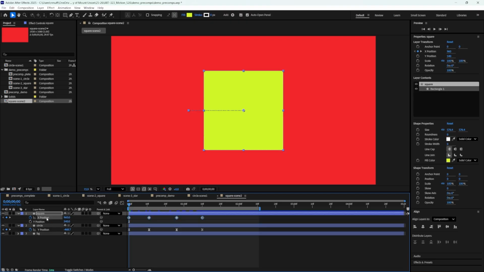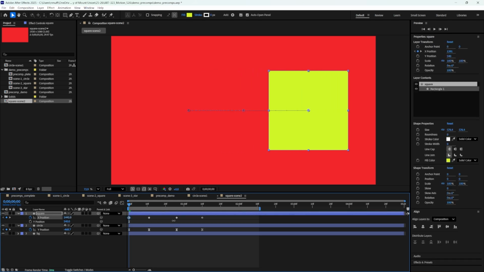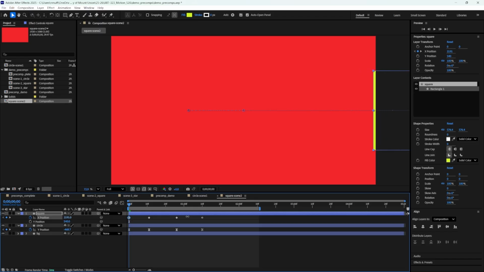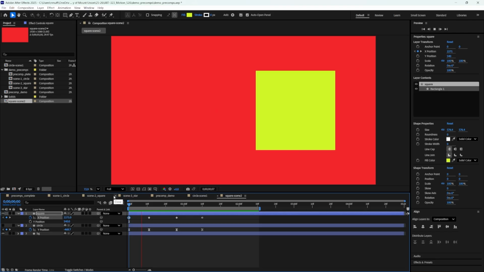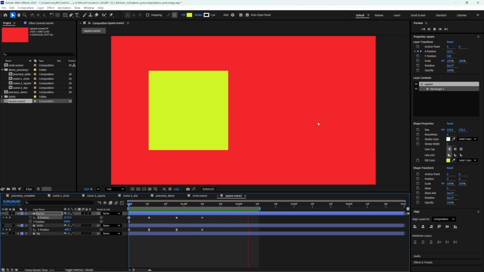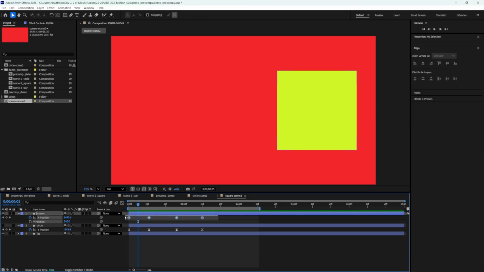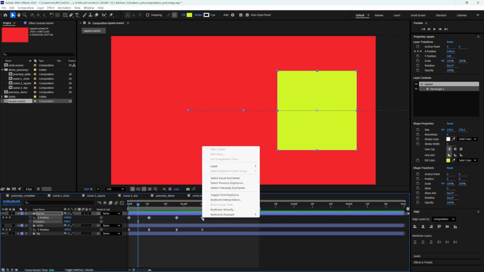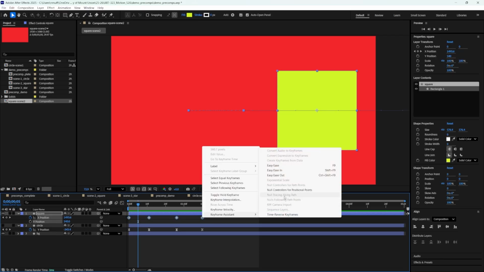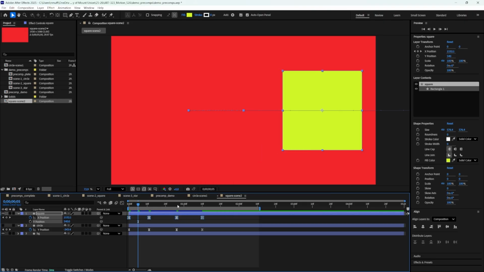And here I'm animating my X position. I'll make sure I have just that one selected, and I'm going to click and drag. And if I hold Shift on my keyboard, it moves that a little faster off of the canvas here. So if I hide my circle and play this, you'll see it comes in right to left, it bounces off the left, and then it moves back. If I easy ease these, we'll get a little bit smoother animation.